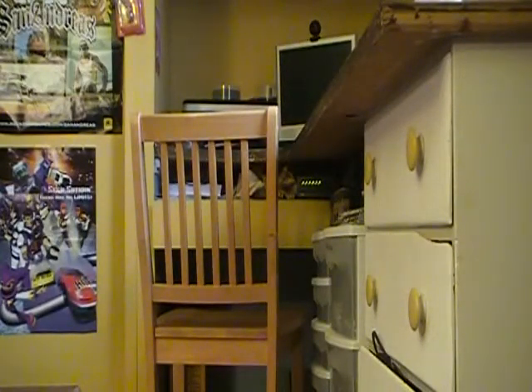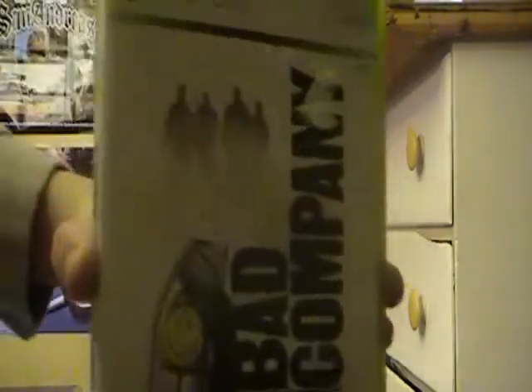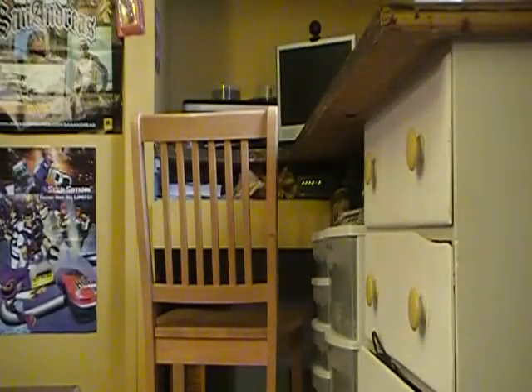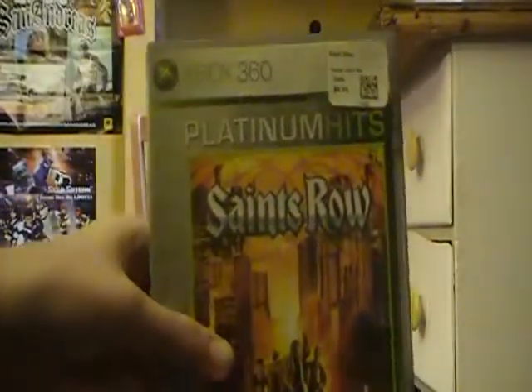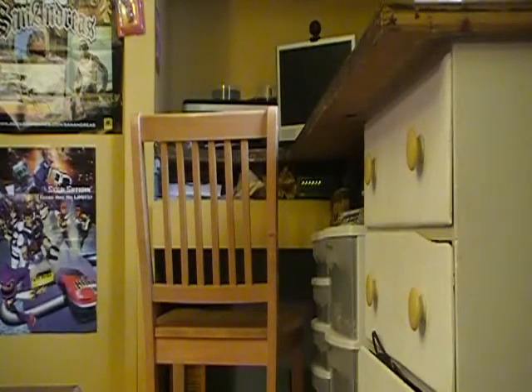I also got a game that doesn't seem to work - it just stays at the Xbox dashboard - and it is Battlefield Bad Company 1. Then last but not least, for the Xbox 360 I got the original Saints Row. One of the entire reasons I wanted an Xbox 360 was for Saints Row, because PlayStation 3 and PC don't support Saints Row 1 - they only support Saints Row 2 and 3. I have Saints Row 2 and 3 on the PS3, and I'm going to try and get Saints Row 2 and 3 on the Xbox 360 soon. This is the Atari 2600 fan signing out, have a nice day, bye.